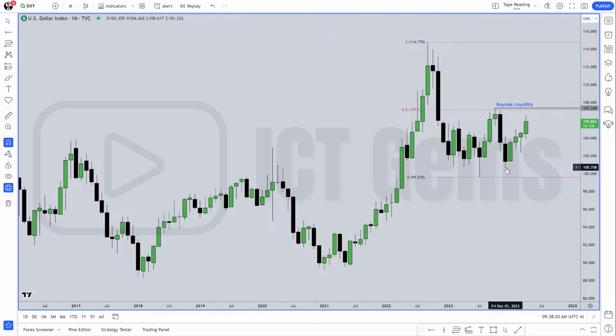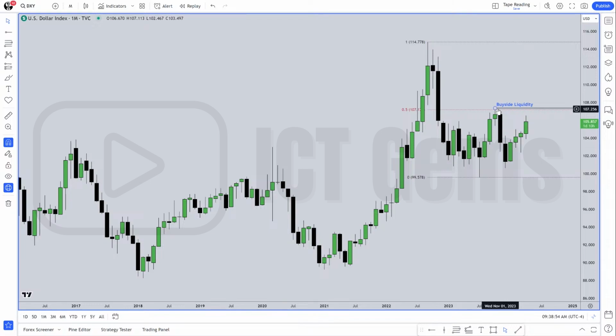Consequent encroachment was offered and it displaced higher. We had sell side taken with that drop here, and it also rebalanced. That's every possible thing that would constitute a reason for the market to turn higher. So the work essentially has been done on the discount level, on this chart, on the monthly. Now we have to do the same thing on the weekly, the daily, and any time frame less than the daily chart that you use for your trades.